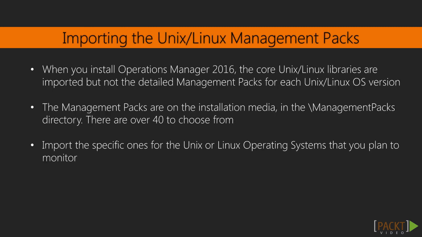When you install Operations Manager 2016, the core Unix Linux libraries are imported, but not the detailed management packs that are used for each Unix Linux operating system version that you're going to monitor. Those management packs are on the installation media in the management pack directory. There are over 40 different management packs that you can choose from to import into Operations Manager. You just import the specific one for the operating system that you plan to monitor.